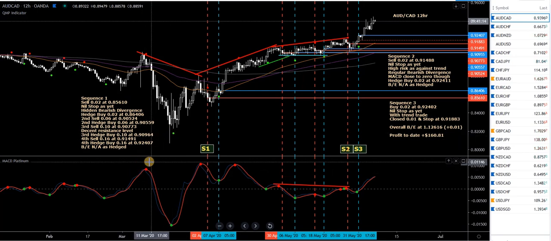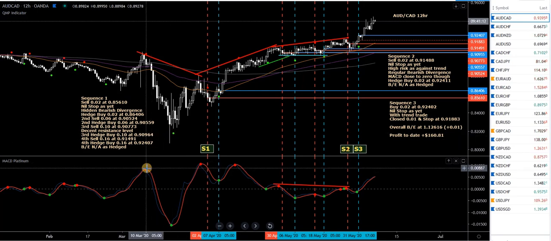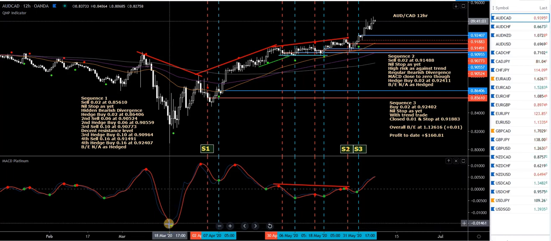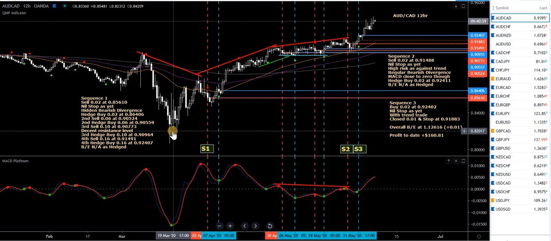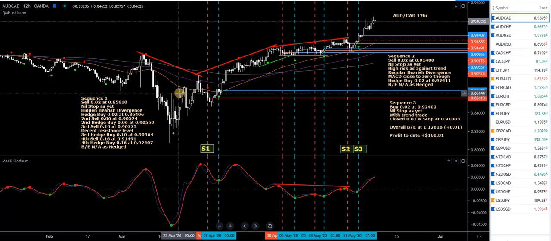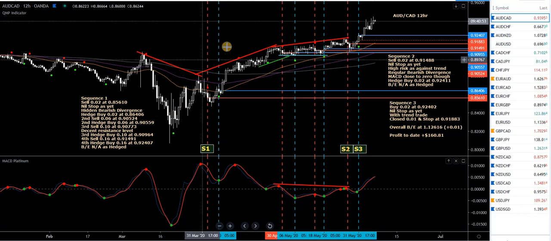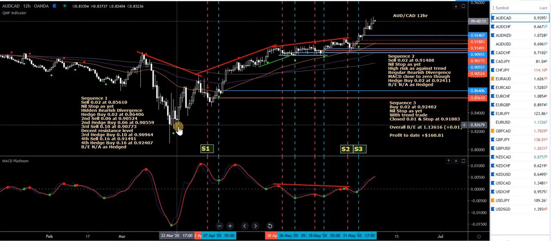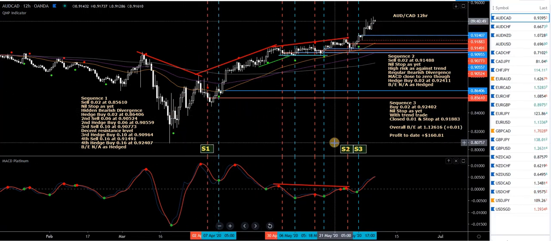QMP filter is a combination of this indicator when it has a dot or a cross, and another indicator called a QQE Advanced, which is not displayed on the chart. When it has a cross and it coincides with a dot on the MACD Platinum, it produces these green and red dots on the chart. It just makes my life a little bit easier, so I don't have to get the crosshairs out and line stuff up. So it's more of a visual aid, the QMP filter, than an actual indicator.